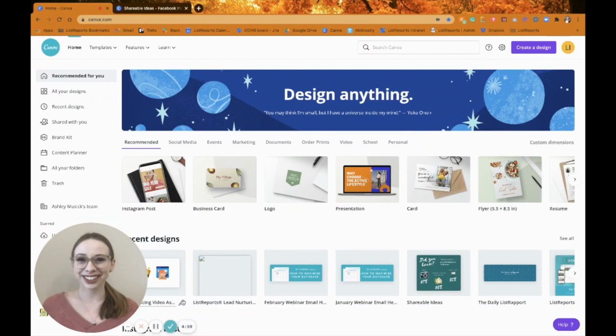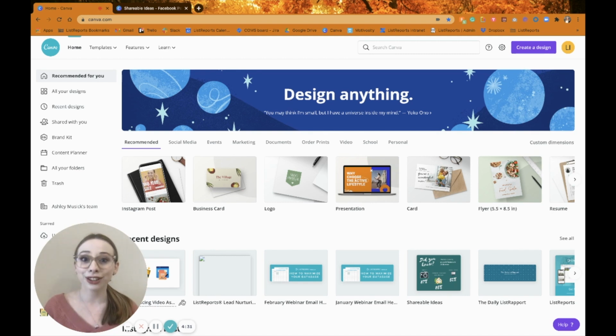Hi, agentpreneurs. I'm Ashley, and today I'm here to talk about a really exciting new feature from Canva that they've introduced called a content planner. And a lot of you probably know what this is, but I'm just excited because Canva has implemented this as part of their platform, meaning that you can share any designs you make in Canva directly to Facebook or LinkedIn or Twitter or Pinterest, and you can actually schedule them ahead of time to post automatically. So this way you don't have to manually do it every time.